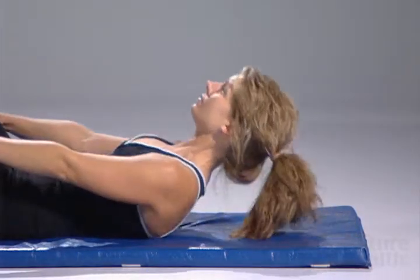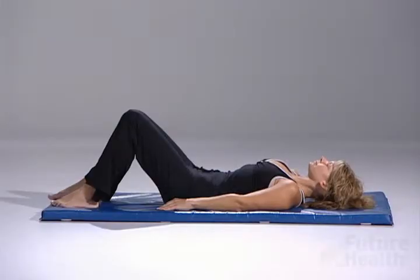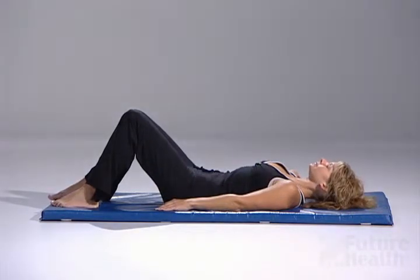Breathe out as you lift. Breathe in on the way down. Make sure the movement is smooth and consistent on the way up as well as on the return down.